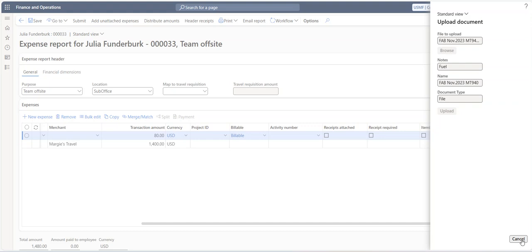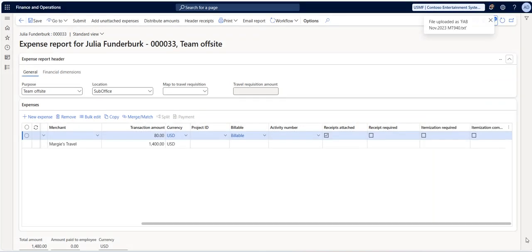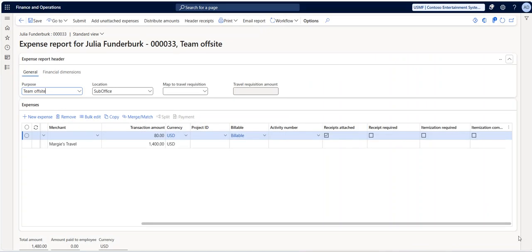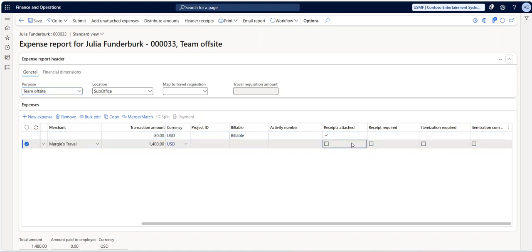After clicking on upload, you click on cancel. So this is the file. Similarly, you can add a number of attachments of these receipts. For viewing, you can see this receipt attachment has been done, and similarly for other lines you can do it. Once you have done this line level, we will click on the submit button.